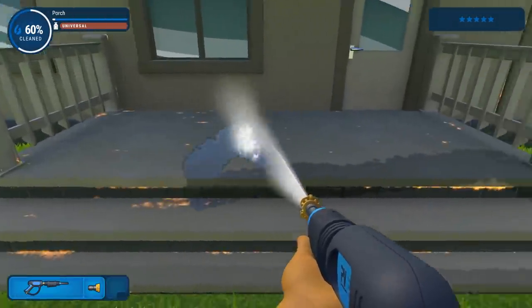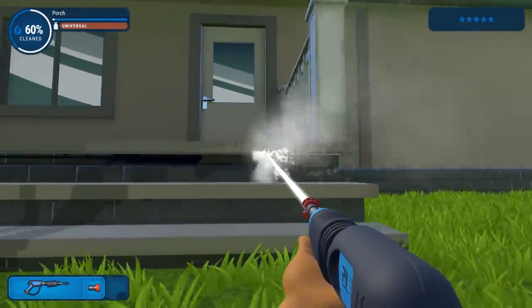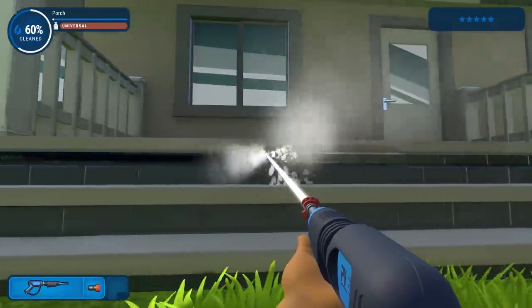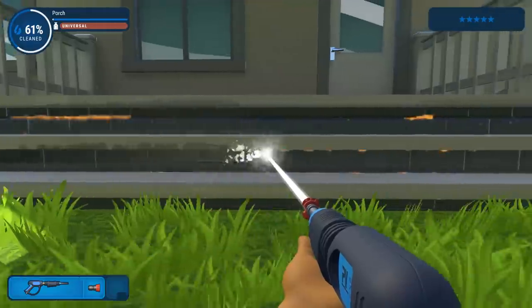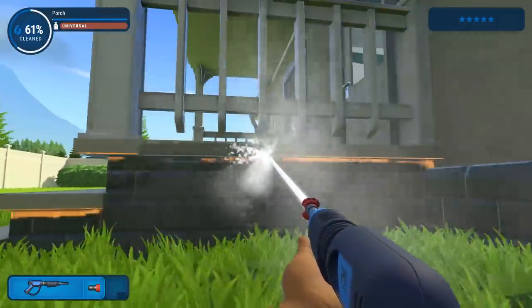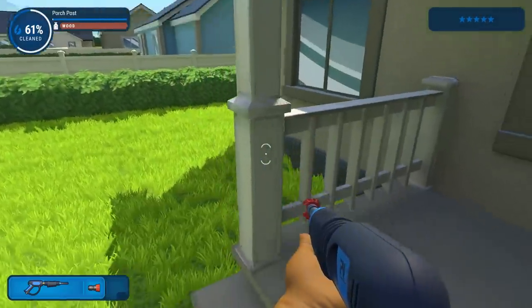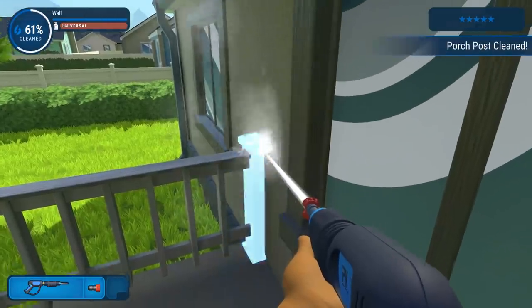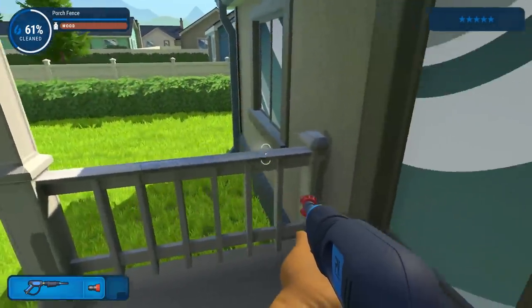Come on. See, now you gotta go down here and get all the little bits that you didn't get. Oh, I see that porch post I didn't quite get. Oh, there we go. Porch is clean, but this thing I haven't fully gotten. Okay, that's good. There's like little bits there. How about this thing? The fence is good, okay.